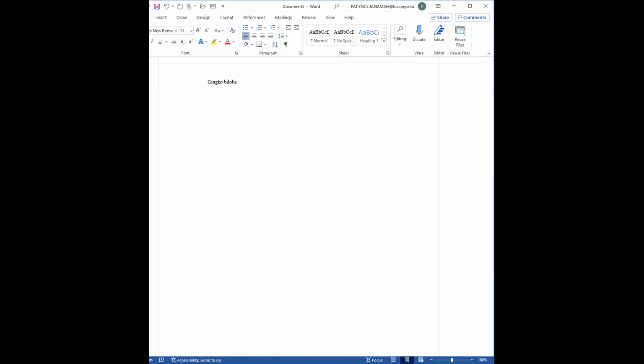Okay, so that one is to improve memory. This one will improve your memory, okay? So if you want to memorize well for the NCLEX, you look for ginkgo biloba. You want to teach the client that it can thin the blood, so they should not take it with any blood thinner, like warfarin and aspirin, Coumadin and aspirin. And it can also interfere with seizure medication.